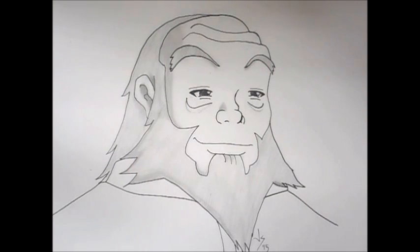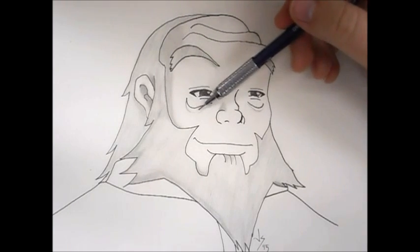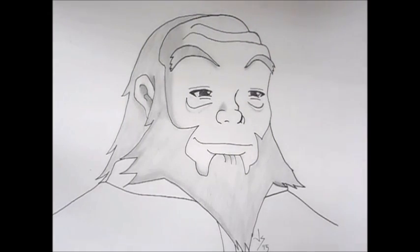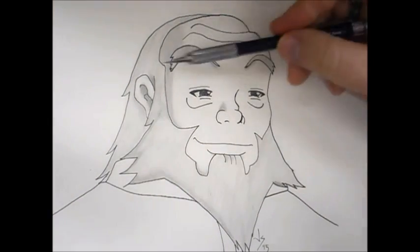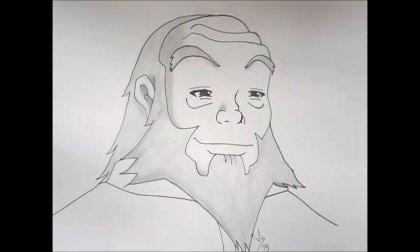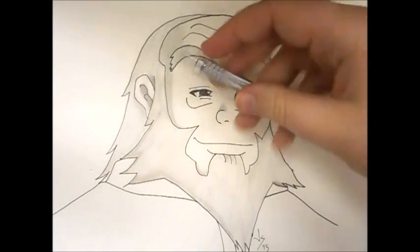Okay, ladies and gentlemen, so as you can see, I've finished up the drawing of Uncle Iroh here. I left these parts here just to show you that I did move up the eye bags under his eyes just ever so slightly. I thought that this part ended up looking a little bit too far down for my taste. Just to let you see that, so that you could adjust yours if they need to be. But you can also see that I did a little quick time-lapse there of applying some shading. Nothing too crazy, just did a little bit of shading here and there for parts of his face with a light coating over for his beard and hair. And if you want a tutorial on how to do something like this, you just let me know. I just used a blending stump and my normal pencil that I was using.